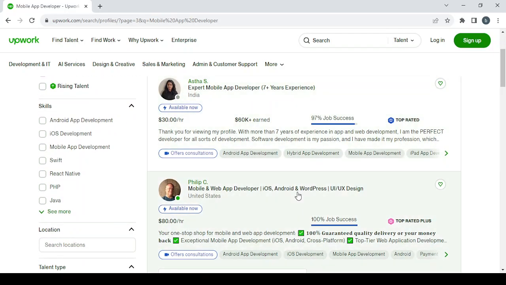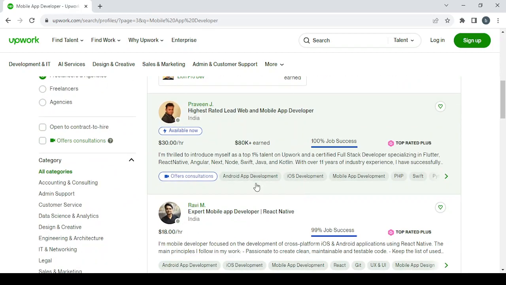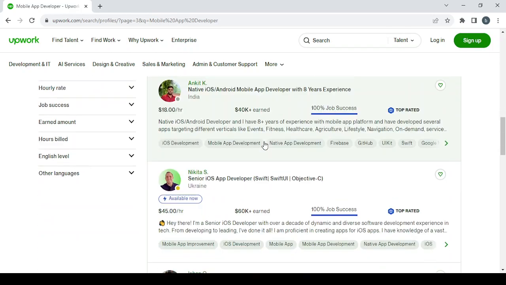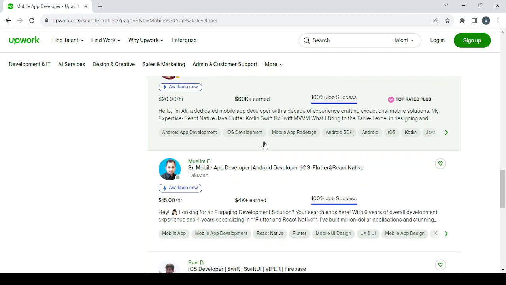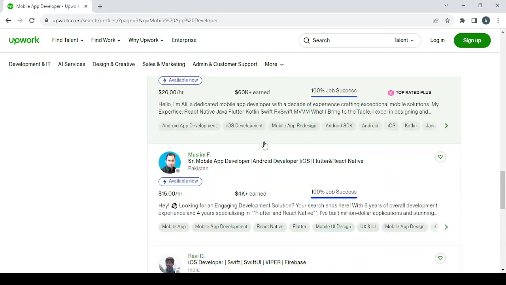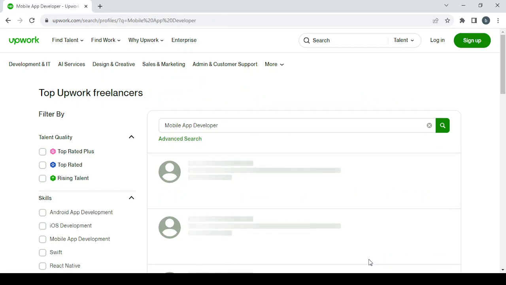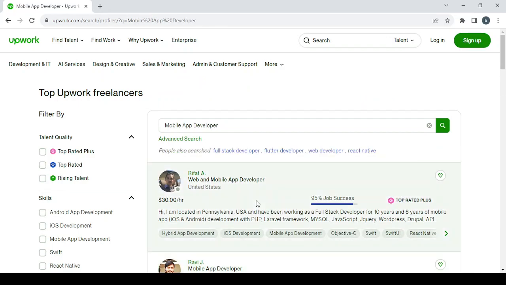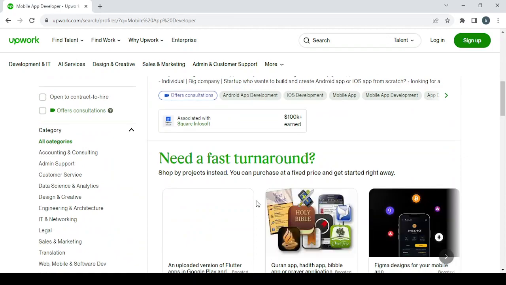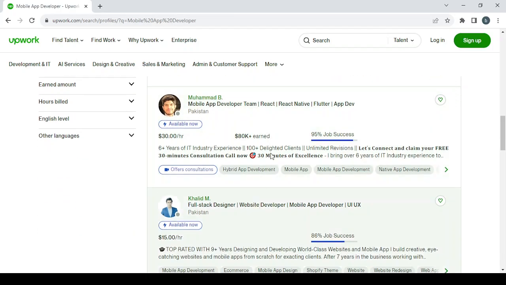We have 60 grand here, 80 grand as well, 40, 60. So as I said, I think 80 grand is the highest earned amount in this scale. So we're going to focus on the 80 grand, this one, see what he is doing differently, the other skills that he's doing, and try to get inspiration for our profile.